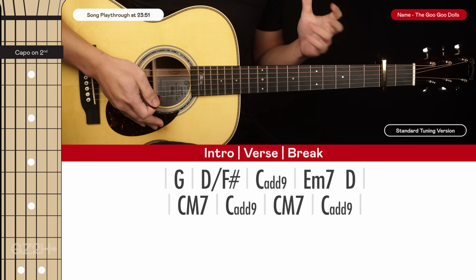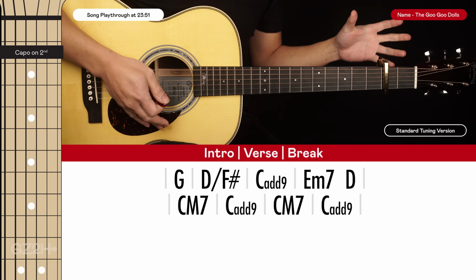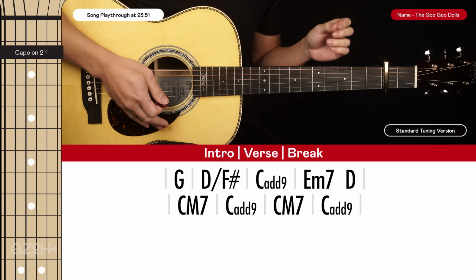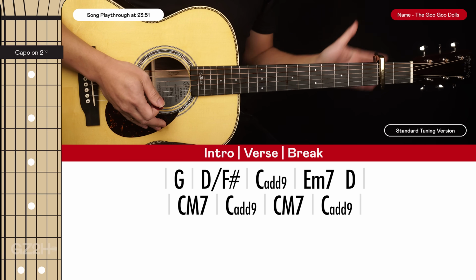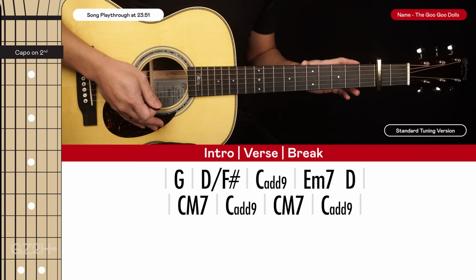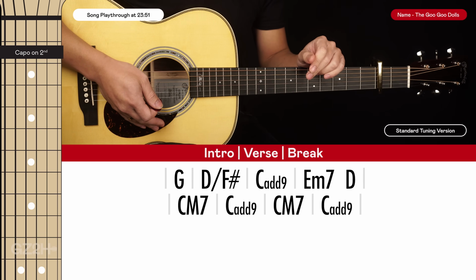Okay, so first off, I want to teach you how to play this song in standard tuning, because to get into the alternate tuning, it is quite a bit of a hassle. I'll cover that alternate tuning studio version in the second half of this video. But for this standard tuning version, we'll just obviously need our guitar in standard tuning and a capo on the second fret of our guitar.